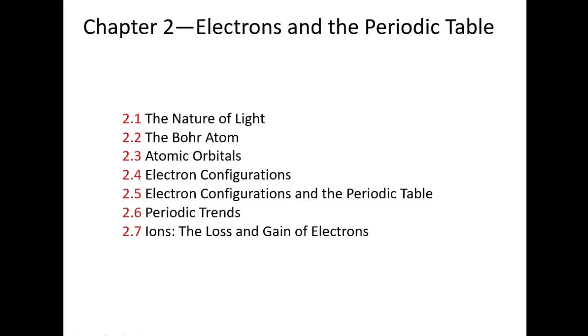And we'll talk about Niels Bohr, who came up with the way that we think about the atom now. We'll talk about orbitals, electron configurations, and something called orbital diagrams. They don't particularly use that word, but I will be using that word. And how it relates to the periodic table and how the periodic table is organized and some trends. And then we will talk about what ions are.